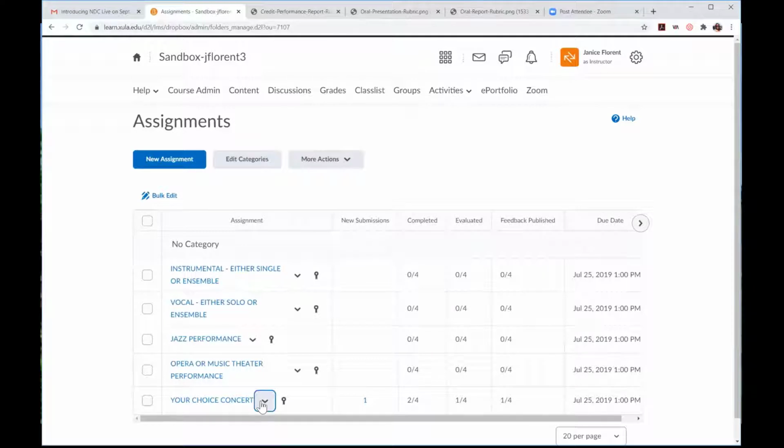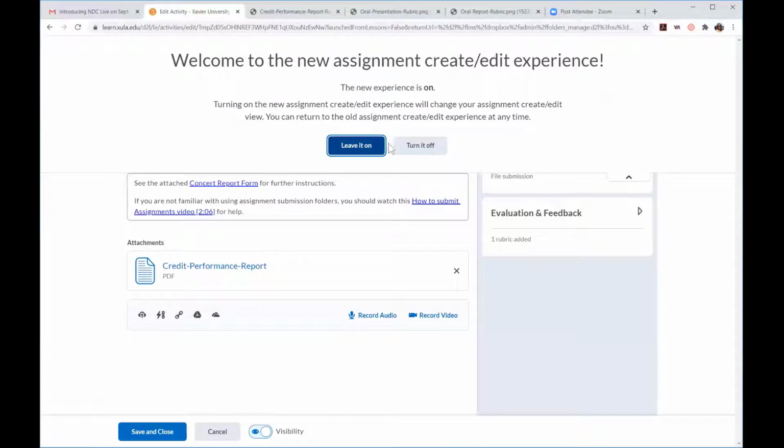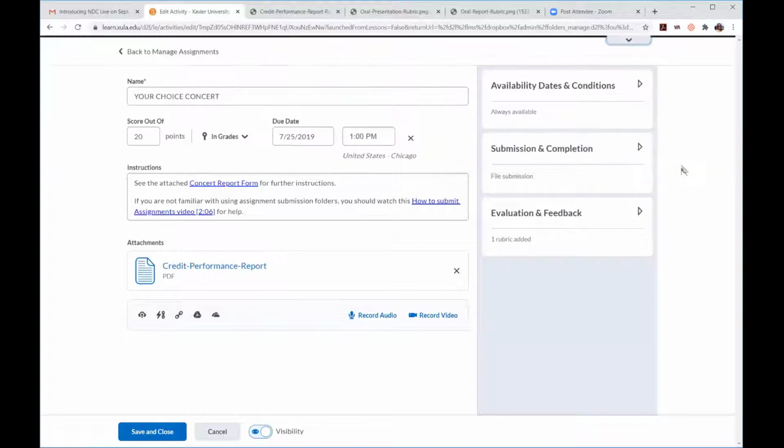And if I go in and edit this assignment so that I can see what's going on, now this is the new assignment creation experience. If you've got that turned on, you're going to see the assignment submission set up in this way. If not, once again, there's an arrow up in the upper right. If you click on that arrow, you can actually turn this experience on or off, your choice.